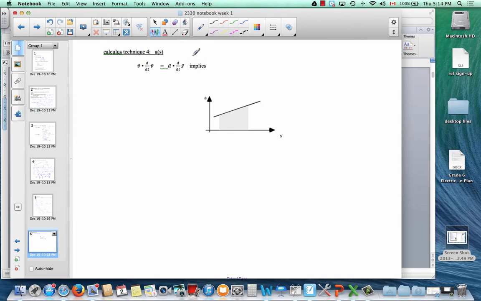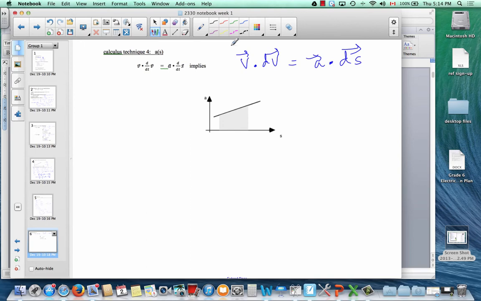Now, a final technique involves when we have a position-dependent acceleration. That often happens with springs. So we know that velocity is ds/dt, and we know that acceleration is dv/dt. So this equality is patently true. We can cancel off those dt's, and we'll get v dotted with dv equals a dotted with ds. And that dot is actually a vector dot product, which I hope you've encountered before.